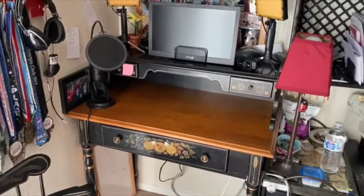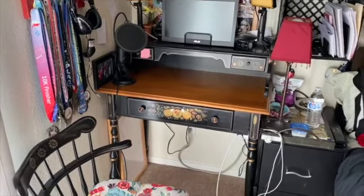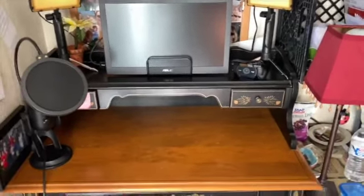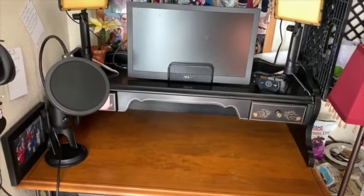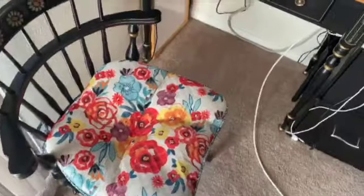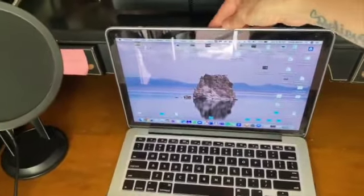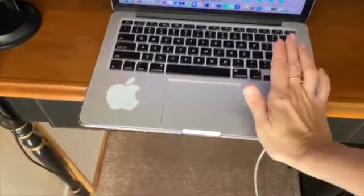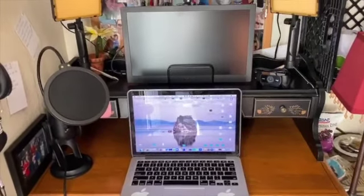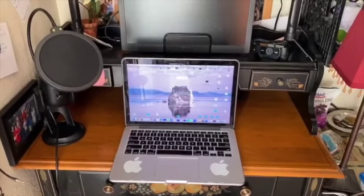This was my great-grandmother's desk. I remember her sitting and writing letters — just super fond memories. I have my Yeti microphone, my lights, my second monitor, and camera. In the little drawer on the left, blocked a little by the Yeti, I have cords that I use but not very often. The right drawer is one I use very frequently. The only thing I don't like about this desk is that when I set my laptop on it, it hangs off. When I have my camera attached right here, I need to pull it forward, and my hands hang off, so it tips pretty easily. I wanted to come up with a desk solution that would not affect the actual desk permanently but would give me more space.